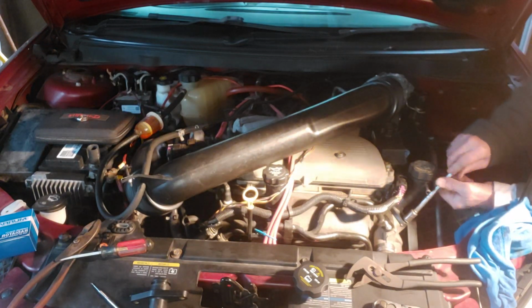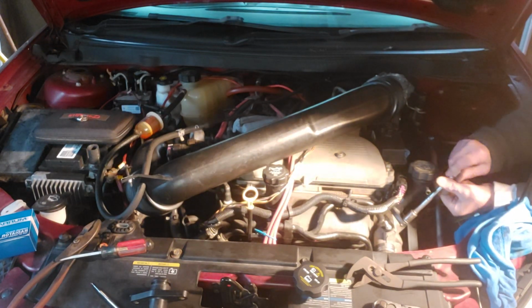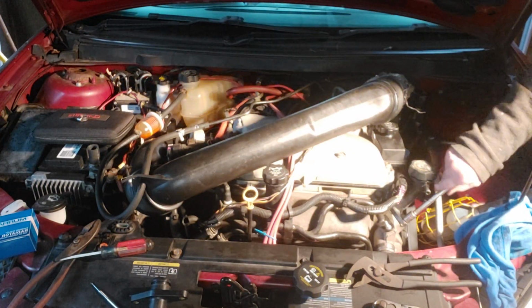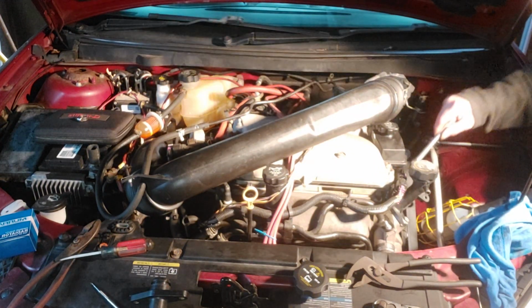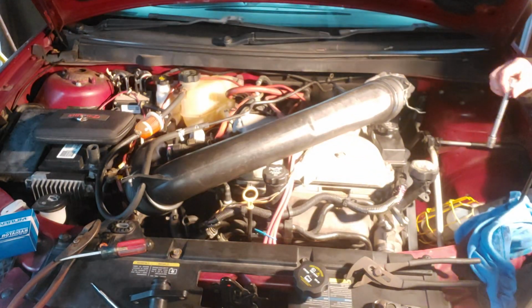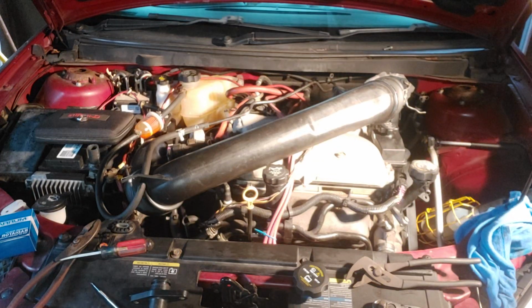And to reiterate, I know I said in the video not to use grease, which this time I'm not. A little dab of oil. I don't think the oil's going to hurt it, but I could be wrong, but I hope I'm not.